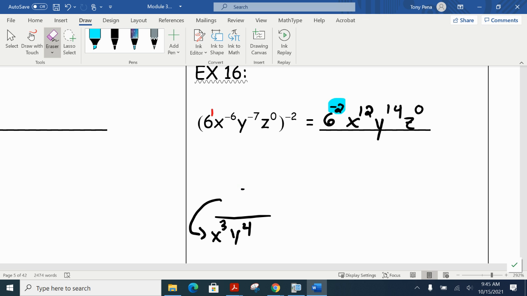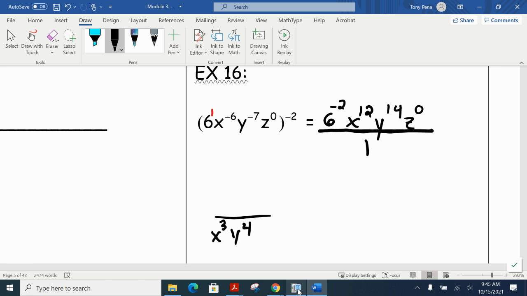All right. So if I did that with this problem, now that x cubed is positive. So it's the same idea right here. Right now, since I don't have this written as a fraction, what that would mean is all of this is being divided by a 1. We can always divide anything by a 1. So if I now want to make this a positive exponent, oops, there, that's 6 to the negative 2.